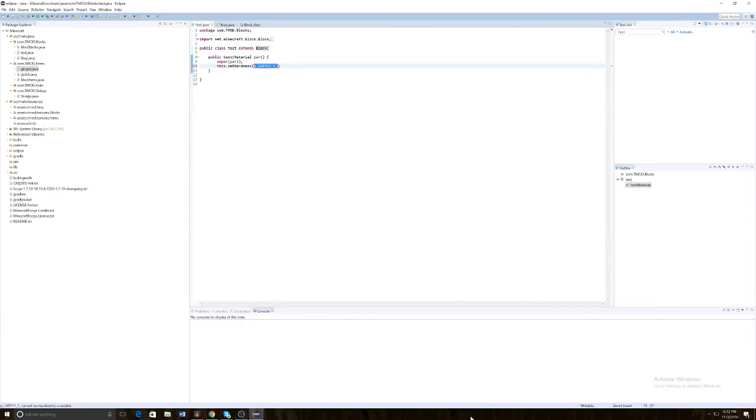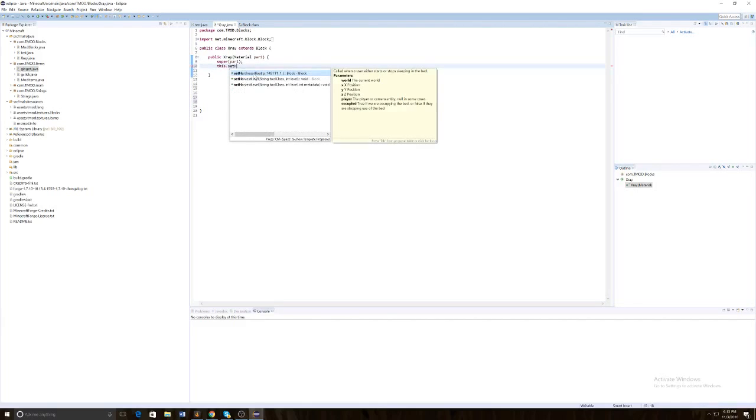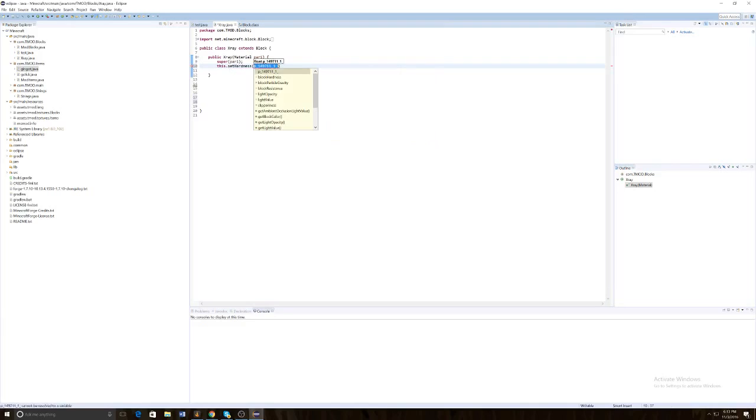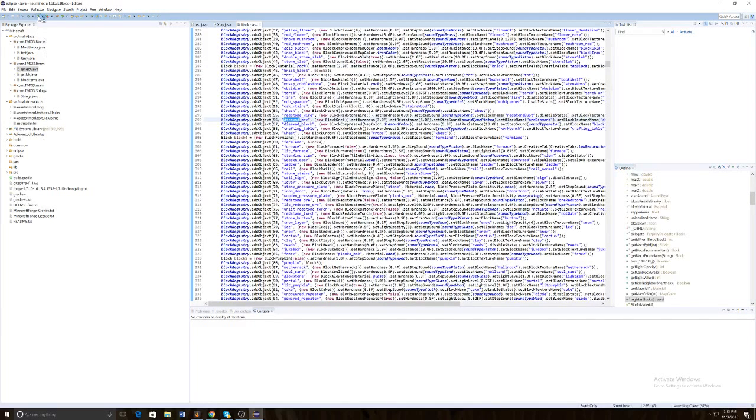So let's set this to 2.5 floats. If you don't set the hardness, it'll just break right when you click on it, even in survival. In our X-ray, let's set the hardness to maybe 1 float. You can also do like 1.5. There. Now we've applied our blocks. Let's go ahead and run the game.